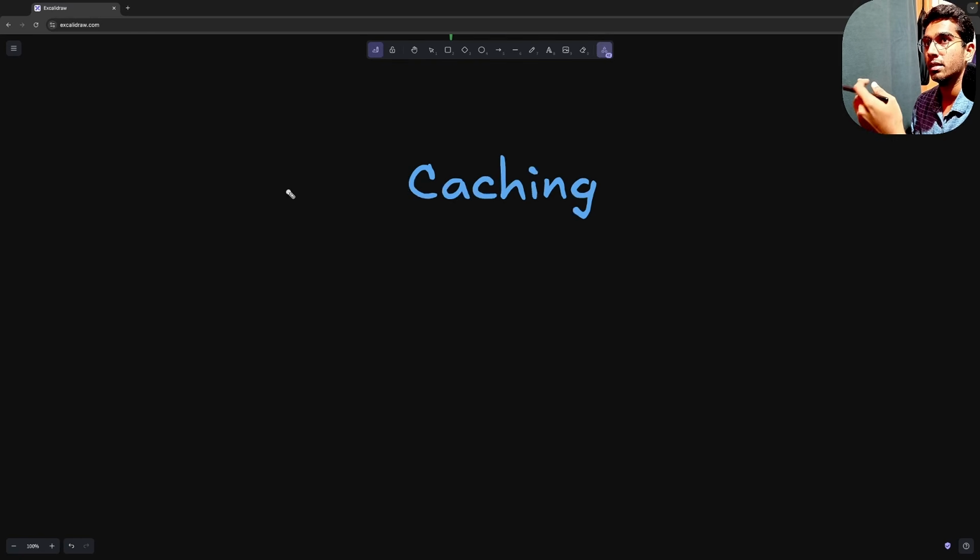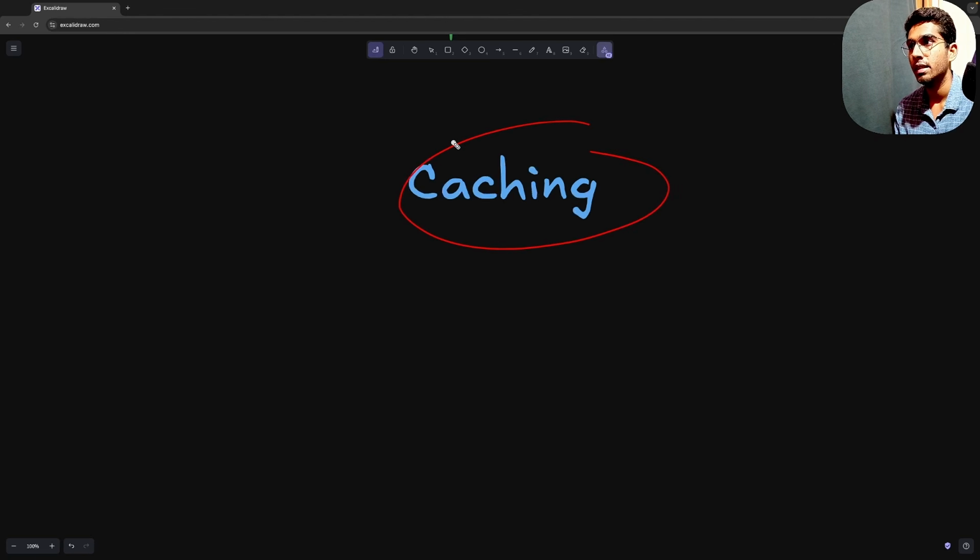Because the client does not need to download a lot of data and the server does not need to send a lot of data. If the data has not changed, the client can just reuse the old data, right? That's what caching means, reusing the old data if the data has not changed. In order to understand this, let's go through a demo instead of going through it theoretically, to see how it looks practically in a browser environment.